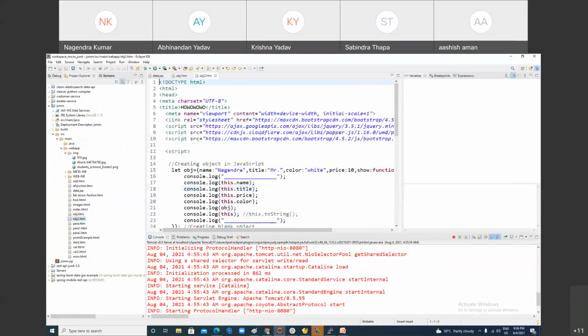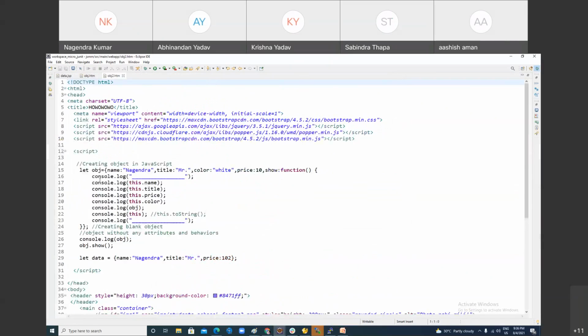The second way of creating an object is, remember, you can use curly brackets open and close, and here you can write the attribute name and value. Attribute name, colon, value, comma, attribute name, colon, value. The attribute name is without double quotes, but you can write it in double quotes also. Value will always be in double quotes when it is a string. If it is other, like a number, no need to write double quotes.